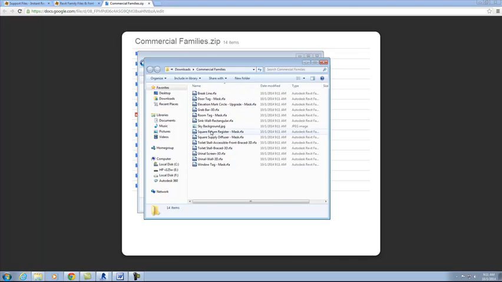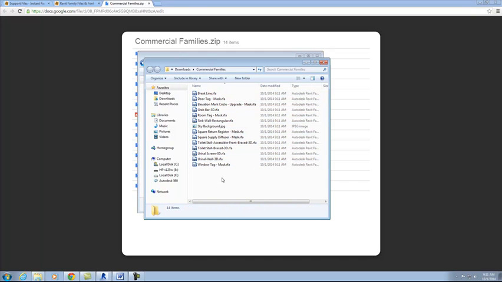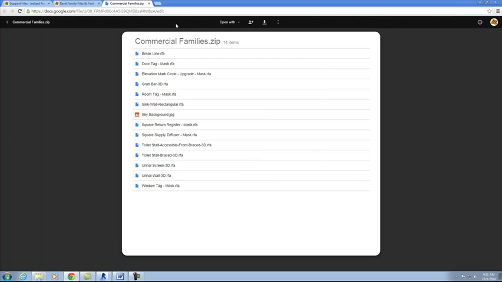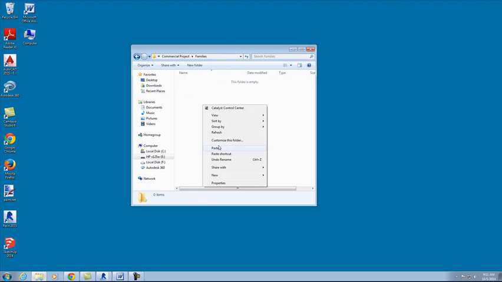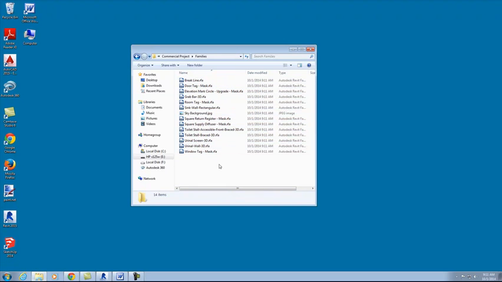And then I'm just going to take all these files and copy them over to my families folder that I just created. So I'm just going to select all these, right click copy. Hopefully I'm not going too fast. You can always pause the video and rewind it if you wish. And then I'm going to close these windows up, and I'll minimize Google, and then we'll go into families, right click paste. So now this is where we'll access all the different family files we need for the commercial project. And there may be more required down the road, but this should get you through the entire project. Okay, so we're good to go here.